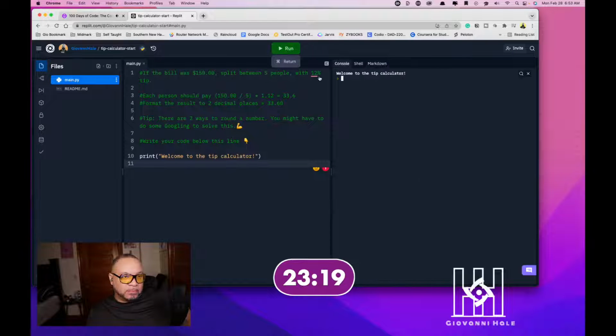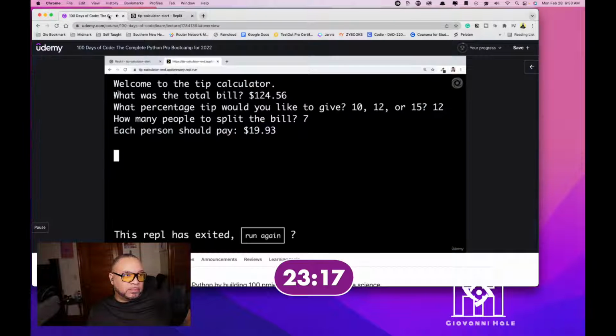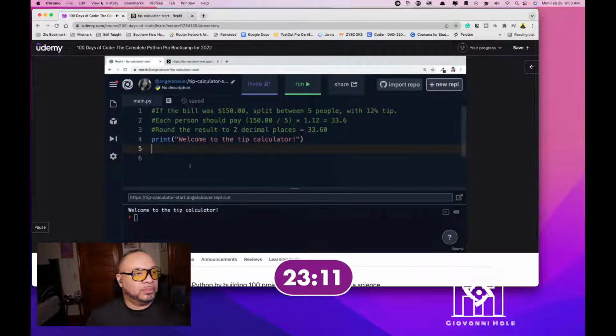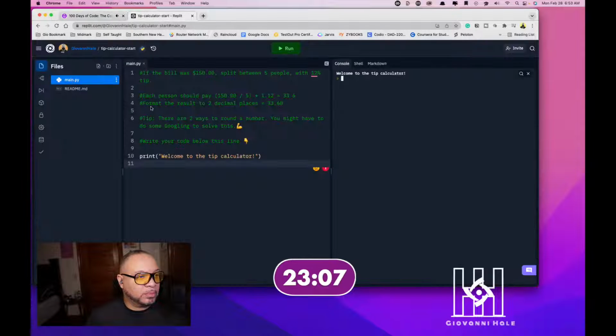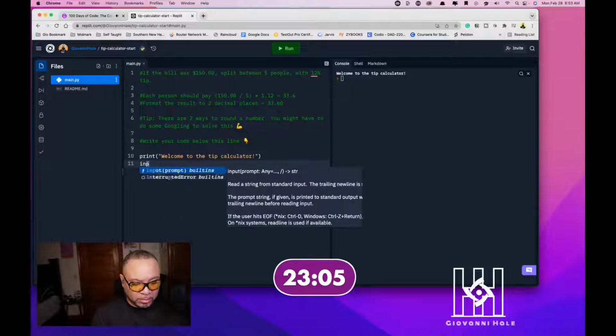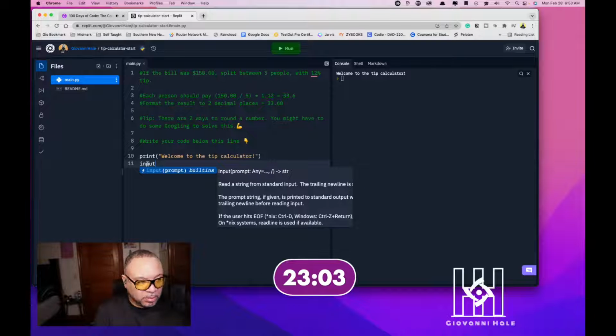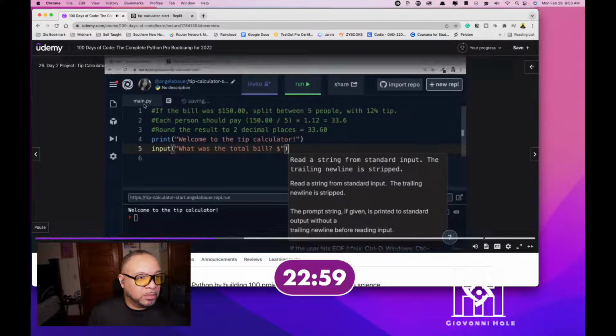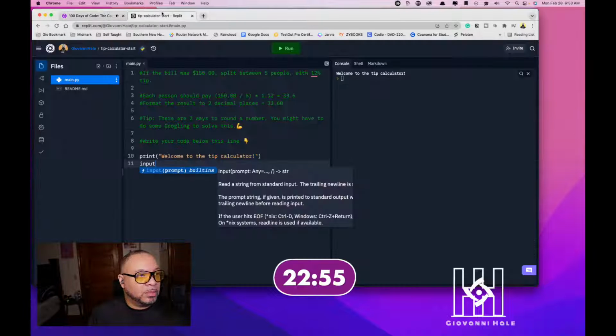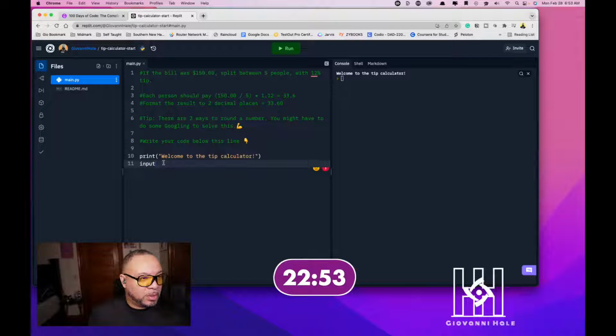So the first step seems to be working. Now the next step is to ask the user for some input, and we want to know what was their total bill, what did it come to. So let's go ahead and create an input and ask them what was the total bill, and then we'll add a $ sign or whatever currency it is that you prefer to work with, because when we actually run this, you'll see. Okay, so inputs.